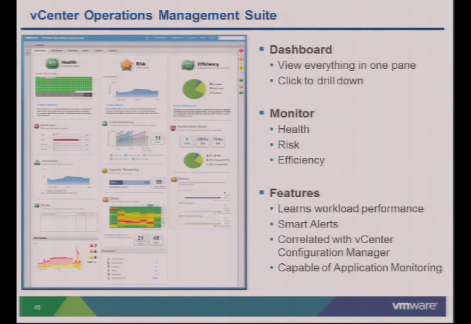We know what is the trending. Is it about to fall off a cliff with performance? Is there something that's causing it to start getting slower on the disk side or the networking side? So it does nice trending. It also does nice little efficiencies because we got capacity planning in there as well. It can tell you if you're over-allocated or under-allocated throughout the environment. And it's a nice little dashboard, so you can see the nice little red dots even in the far corners of this conference room. You can drill down into those and easily see where the performance problem might be, so you don't have to drill into every single object inside vCenter.